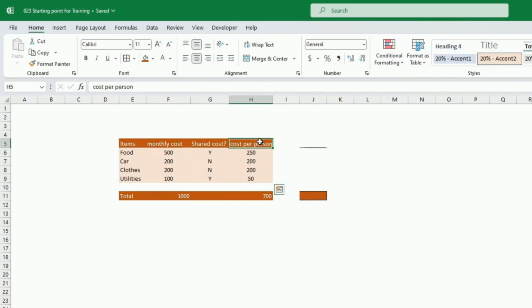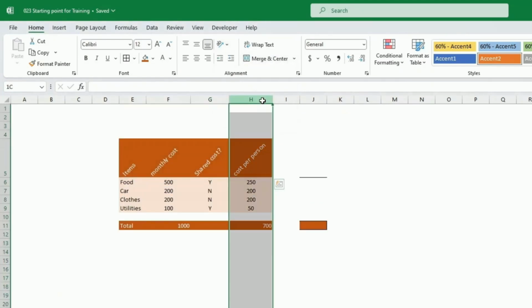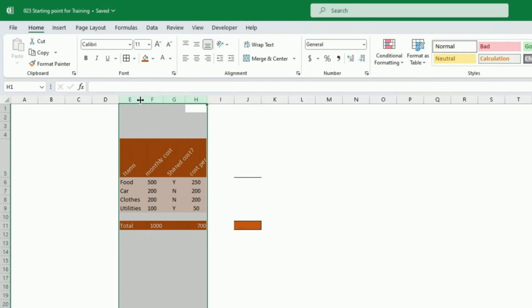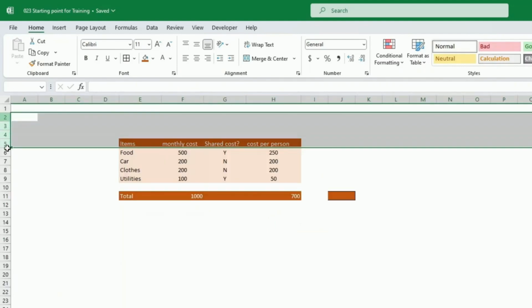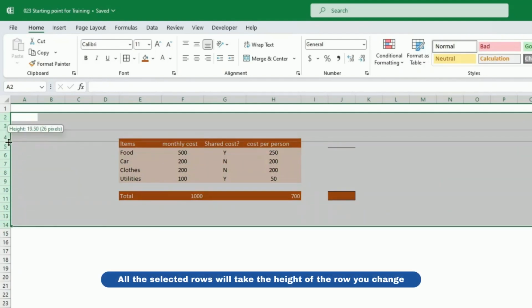Something else that can be useful for very large tables is you can put the text like this, so that will allow you to put your cells closer. We've seen that before, but you can extend the size of the cell. For instance, I think everything is too squashed here, so I'm just selecting a few cells, and I'm just opening up like this.